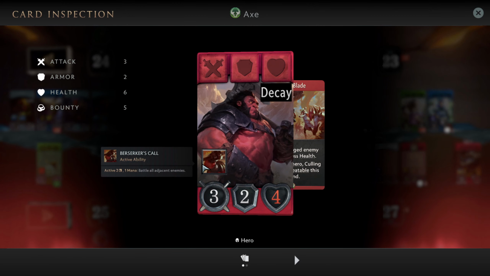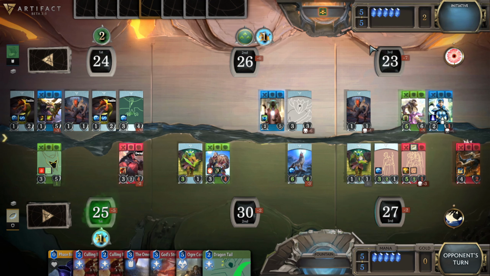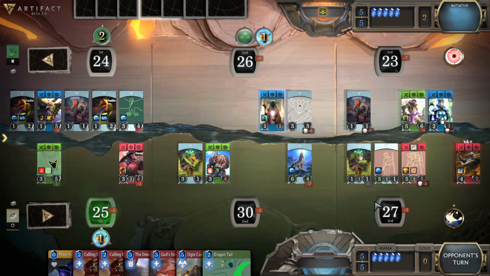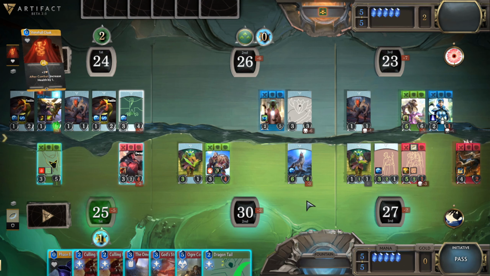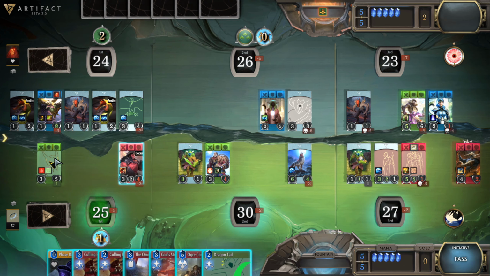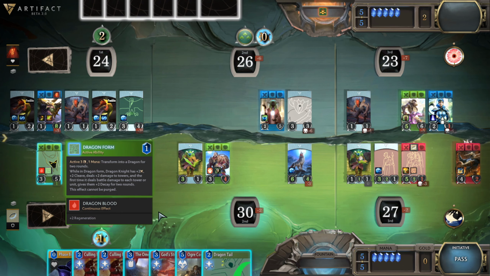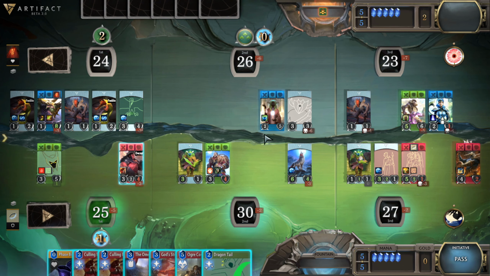So let's see, what can we do? We can do Berserker's Call, battle all adjacent enemies, then this will die unless I do the Phase Boots. Okay. You can also do Dragon Form to give +2 attack, +2 cleave. Dragon Form seems good. Face Boots seems good. I mean, the right side is probably gonna die.